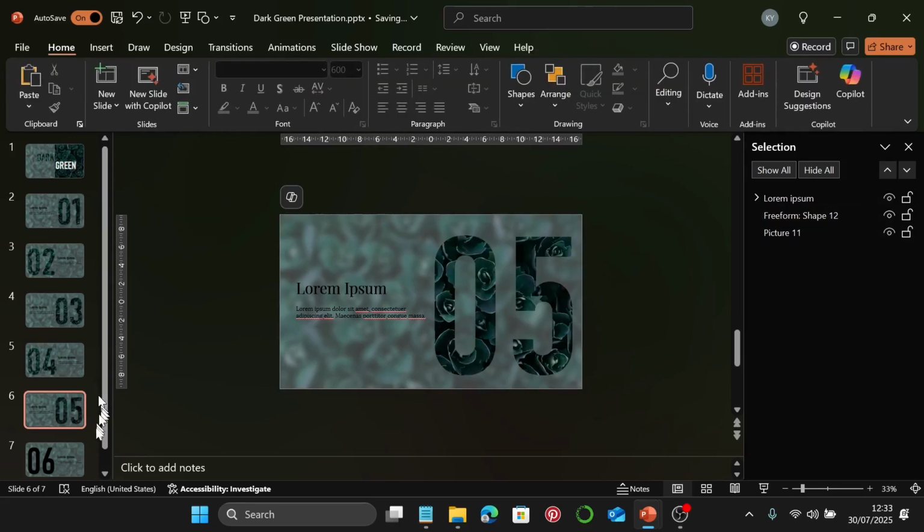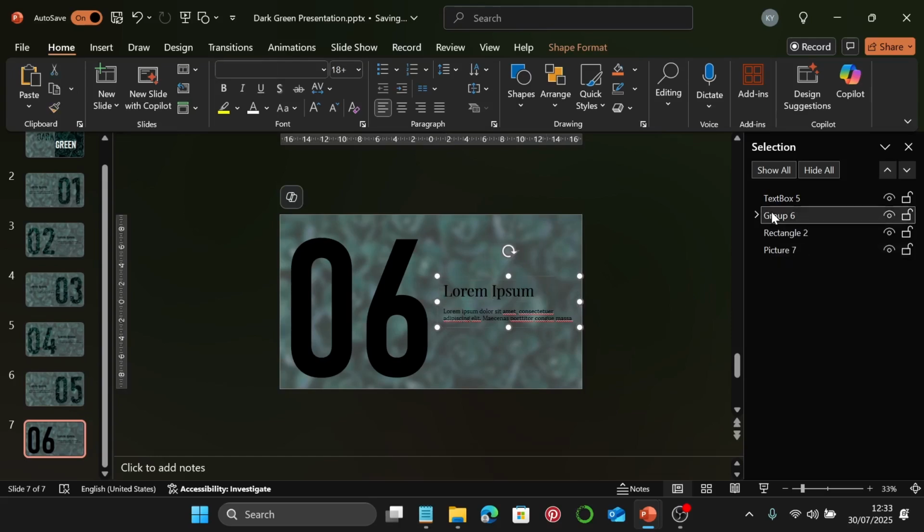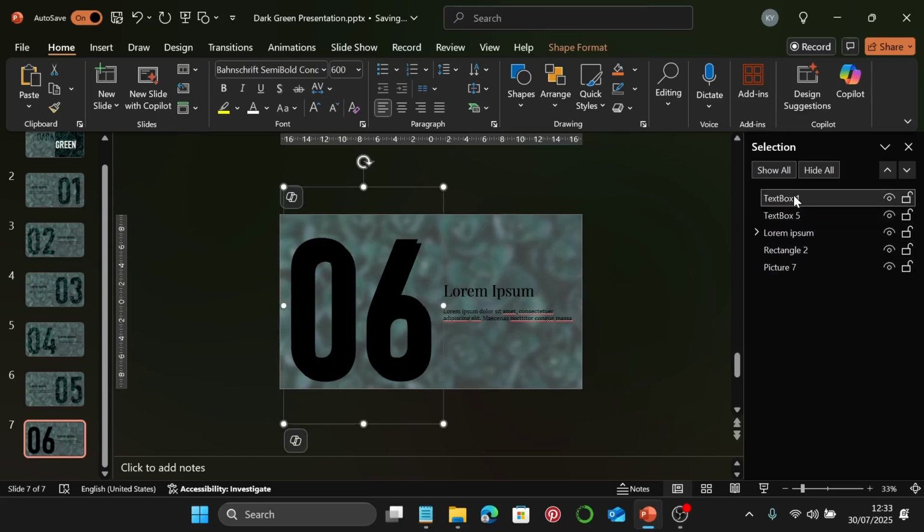Final slide for this section anyway. We're going to go to number 6. Once again, let's rename this group. I'm going to rename it lorem ipsum, like that. Select the text, Control D to duplicate, and I'm going to move it back in place so that it aligns.